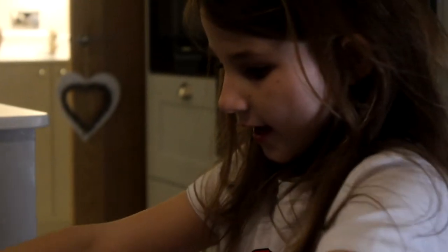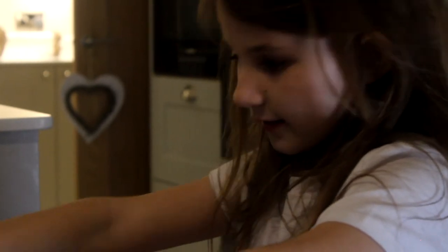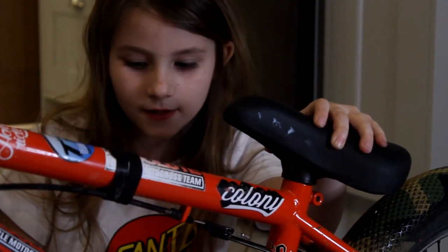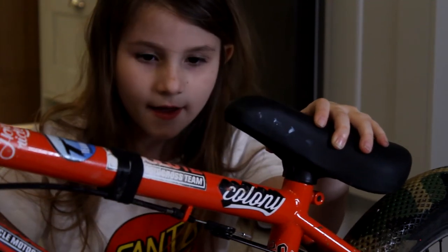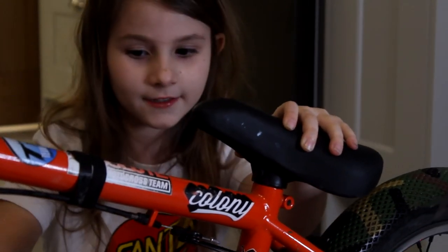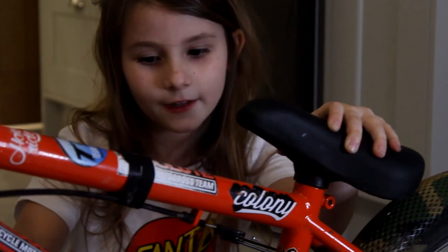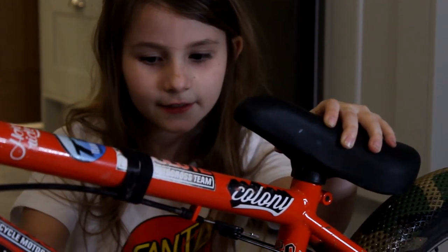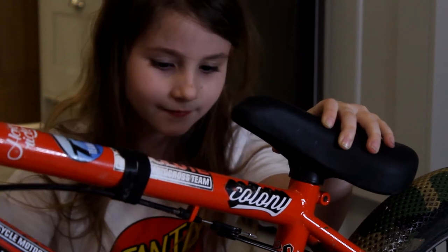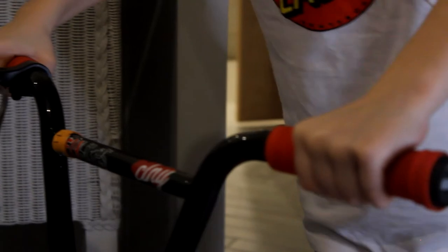I can do tricks on it, like I can jump and I can nearly do half pipes. I just get the front wheel up though. And it's one of my favourite bikes. I don't really like the colour because it's red and I don't like red, because of Formula One, I don't like Vettel. I like Hamilton, he's the best for me. And we have some grips that are red and they're really nice to touch. They feel really soft.